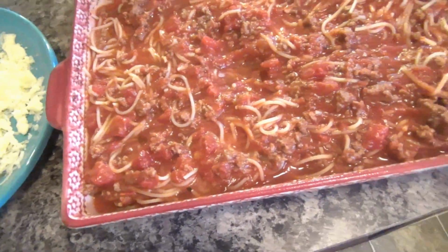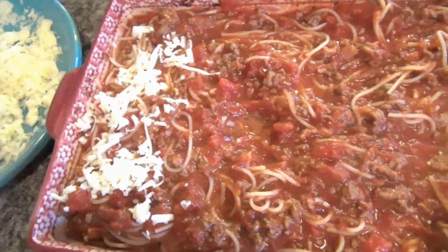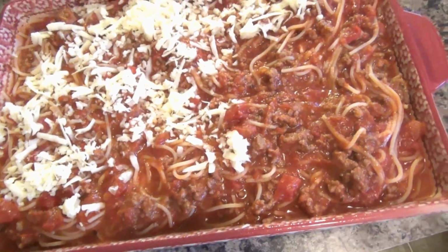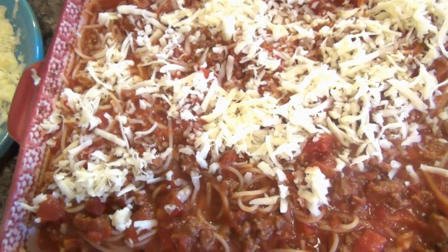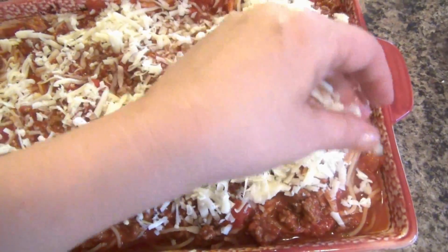So now I'm just going to top it with cheese. My family loves a lot of cheese. And put it in the oven. The garlic bread is in right now, and this is going to go on the bottom shelf. Everything is cooked all the way through, so really all you're doing is melting the cheese and letting the flavors kind of mingle together and become delicious.